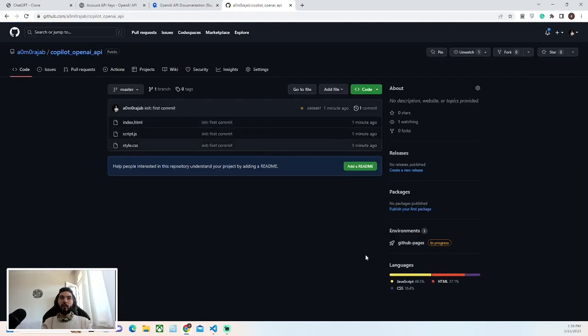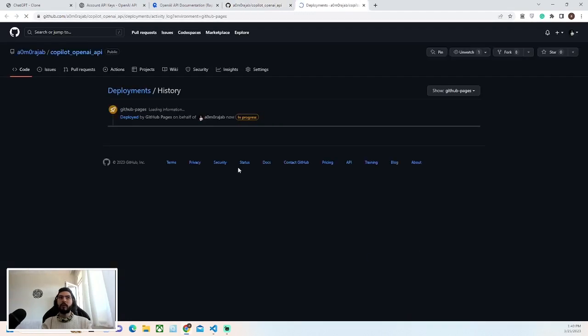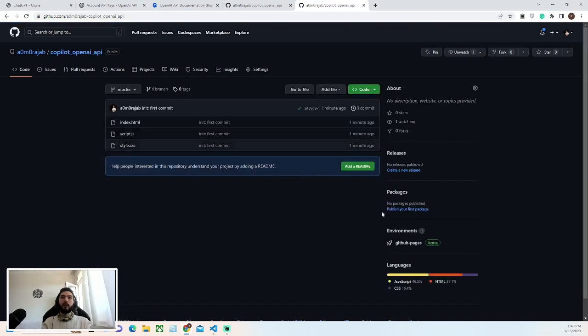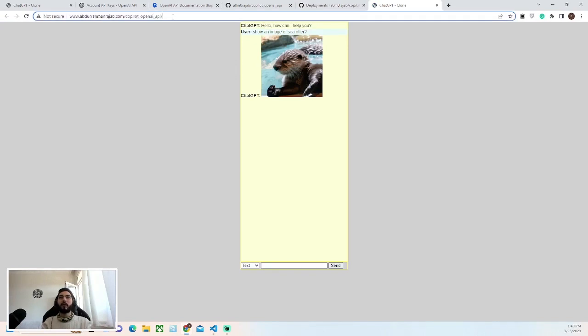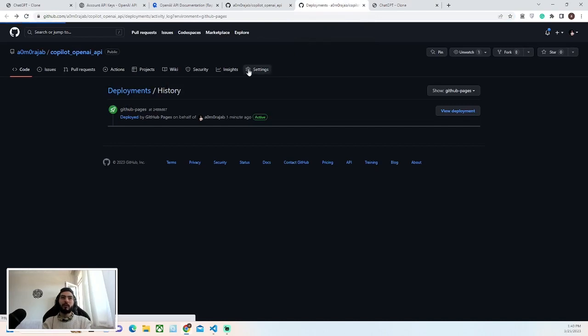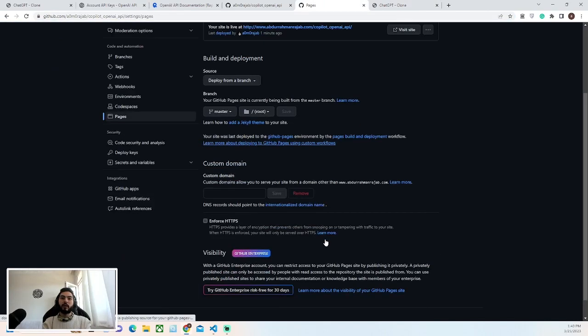As you can see right now, we have a new environment which is called GitHub Pages, and when this environment is done, the project that we have will be deployed. Here, when we refresh our page, we see that it's active, and we can click directly on view deployment, and we see our project already published online at this link. You can change your link and have your own custom link, or your own domain. All of this you can change based on the information that you have in the settings in the pages area.